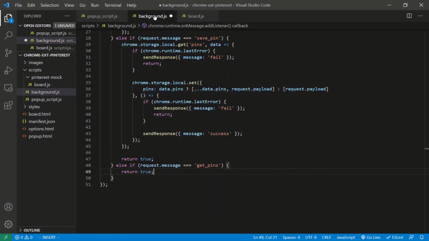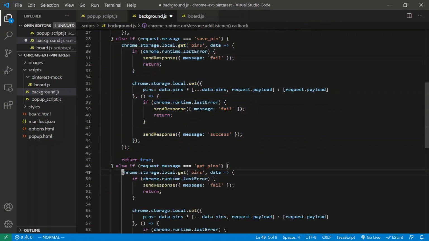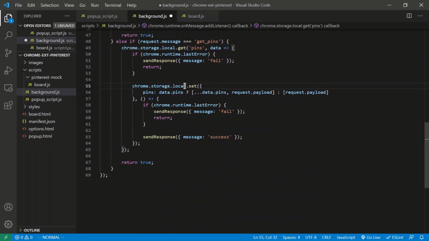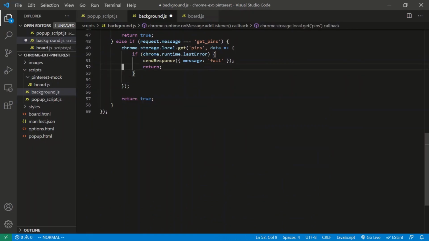So keep the message line open, and we can just copy all of this here. Paste that here. We don't need the set because we're not setting anything. So we get the pins, there's data. If there's an error, message fail. If there's no error, we'll just do this.